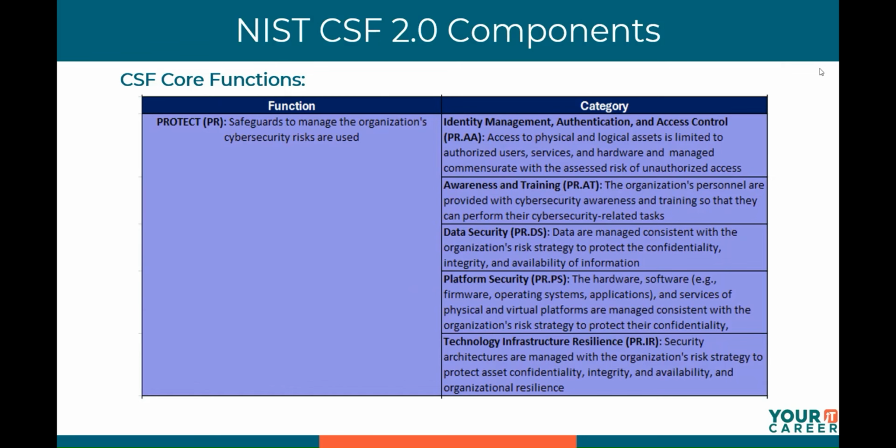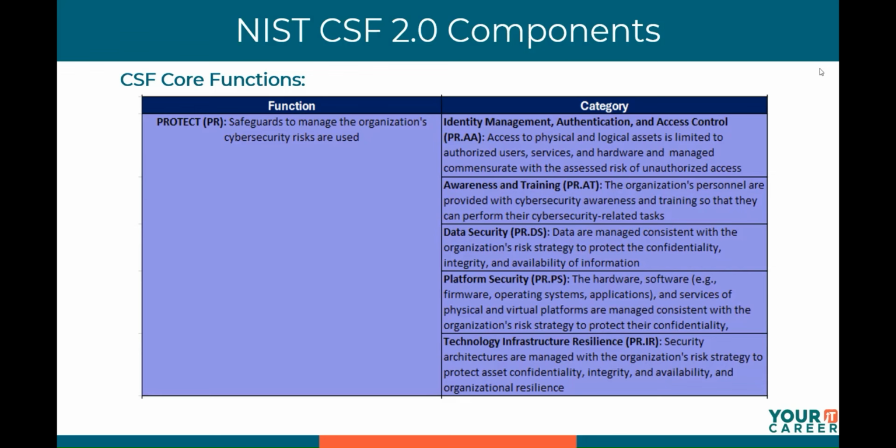And then there's platform security. So you have the hardware and the software. And this is where you also have to think about where they are using PaaS, for example, platform as a service, and things like that. How is the actual platform being protected? So that's where you have, for example, the virtual platforms.